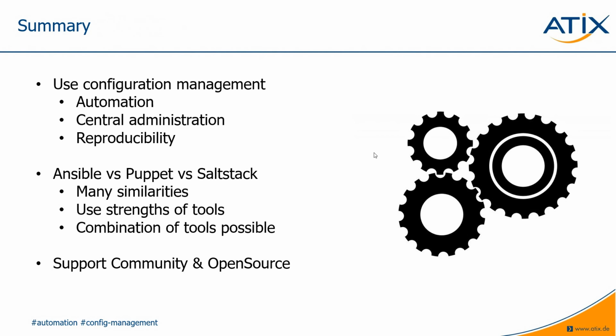If I now want to compare those three tools, we can find many similarities. Every tool has its strength, but in the end, you could also combine those tools. So we have customers who have Puppet for the base configuration, and it's used by the operating system department. And then the application department uses Ansible to deploy their application and configure this. So these tools can also be combined, and you don't have to focus on one.